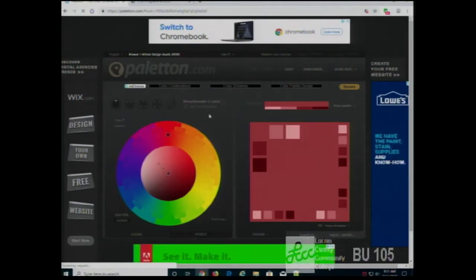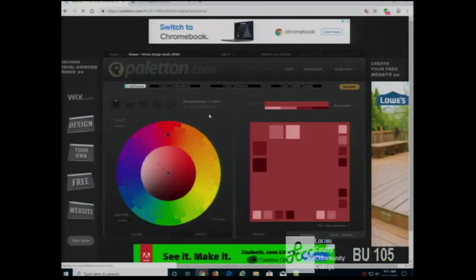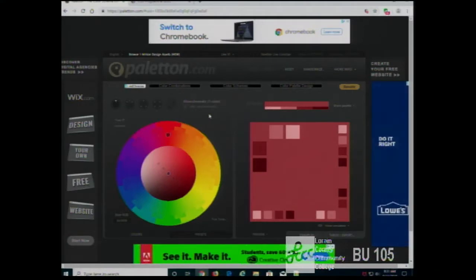Now, here's the basics of this, all right? You can pick the general kind of color that you want, and then it will give you colors in that family that go together, all right? That's what's called a monochromatic scheme, where I'm going to pick, let's say, orange, because this is fall, and it's going to show me different shades of orange that I could use to make the page look good and complement each other. So maybe I like this color for the background of the whole page.